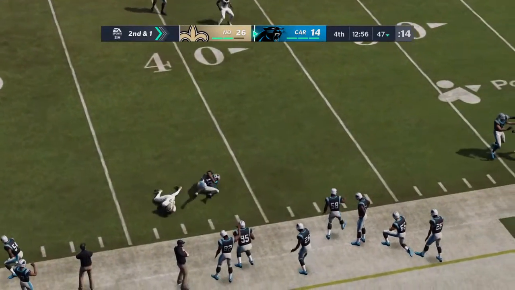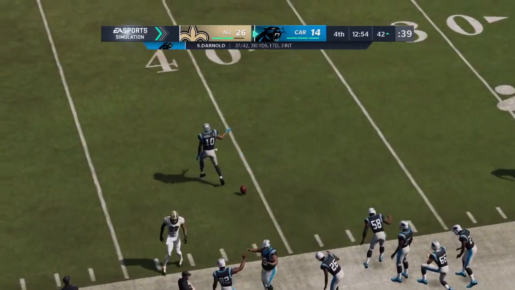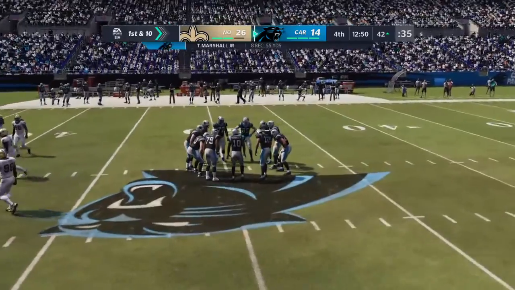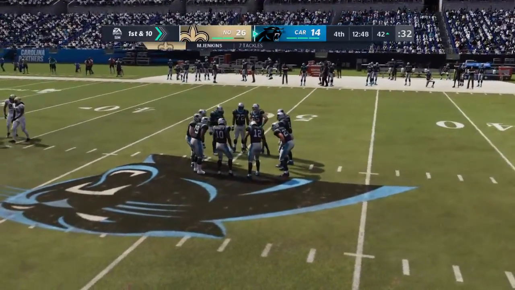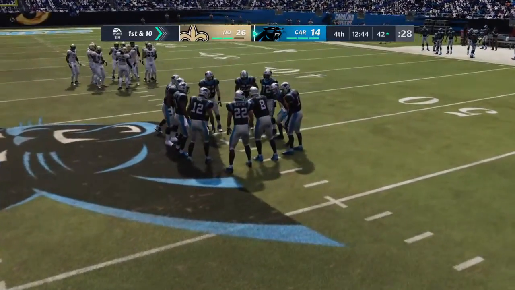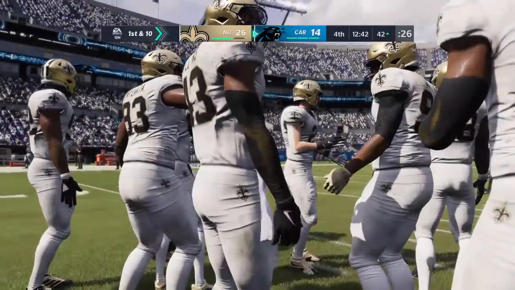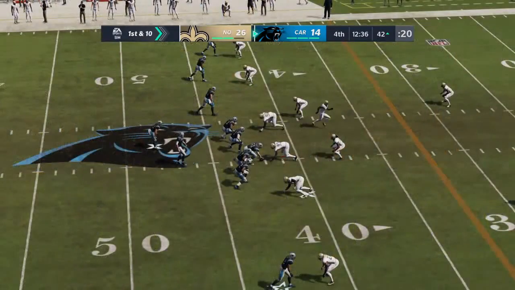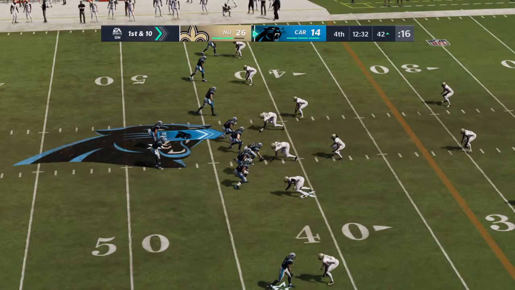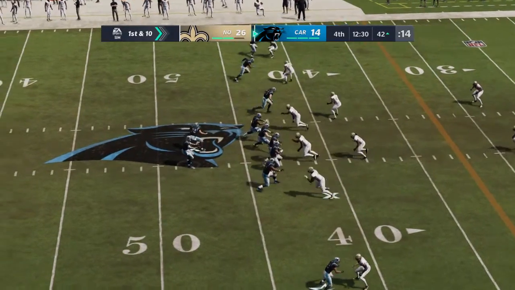Darnold completes it, taking it across midfield and inside the 45. It's a first down on a gain of 10. And with that last play, he's now up over that 300-yard mark. And in today's NFL, it almost feels routine. And I hate that when you talk about a 300-yard passing game. To me, 300 yards still signifies excellence, and he's achieved that in this performance.